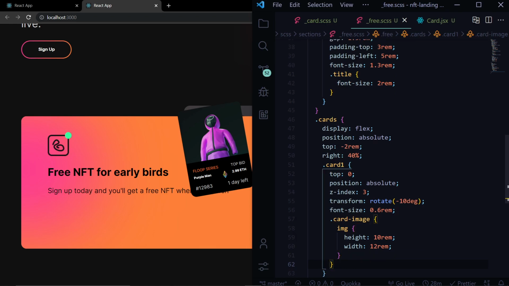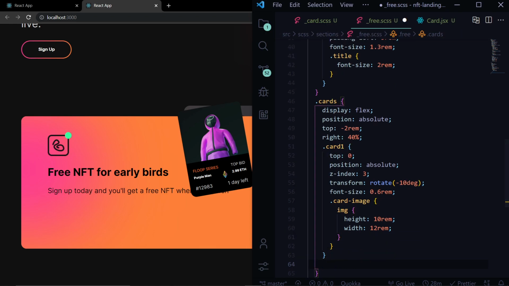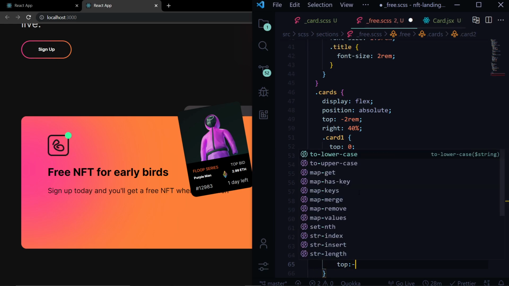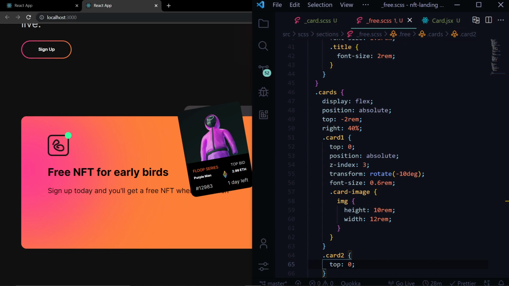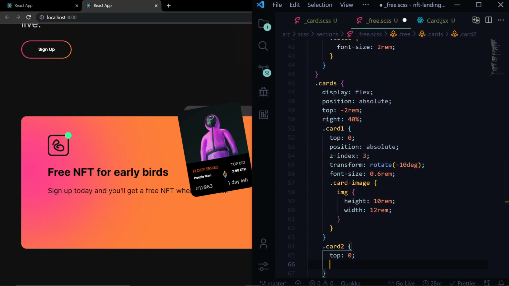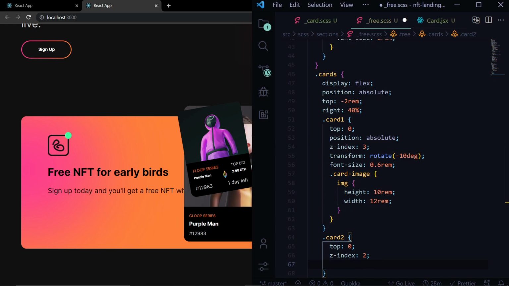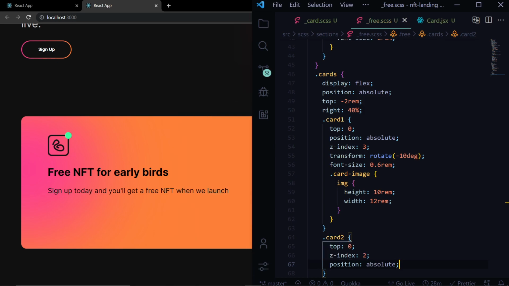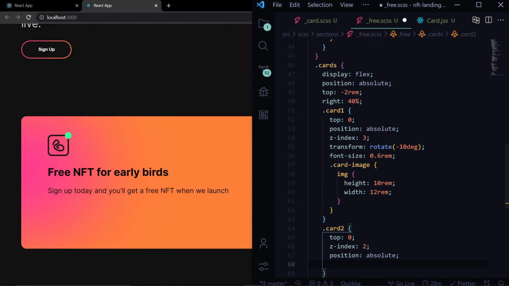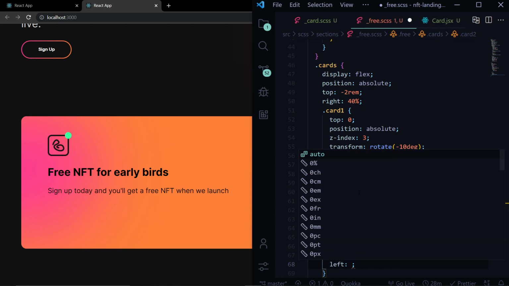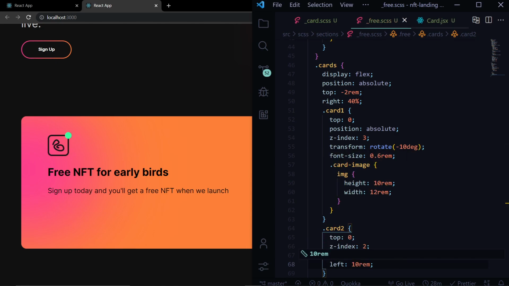Okay, now let's select the card 2. Card 2, give it a top of 0. Then we'll provide a z index of 2. Position absolute. Yeah, that's working. Let's give it a left of 10 rem.